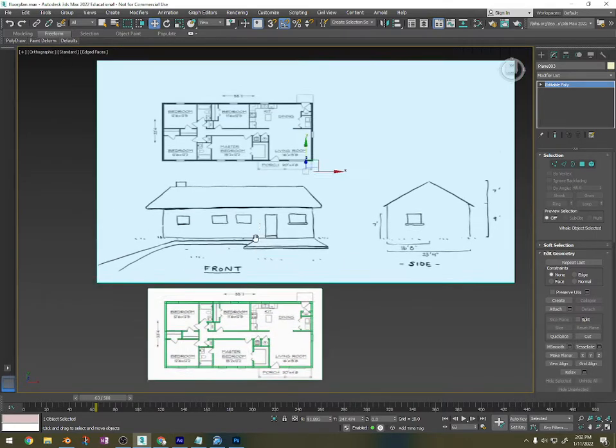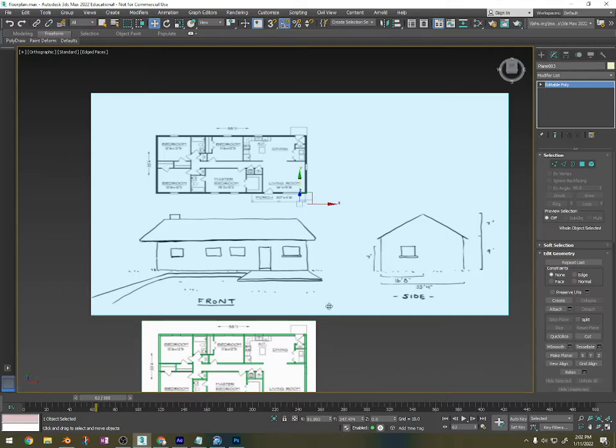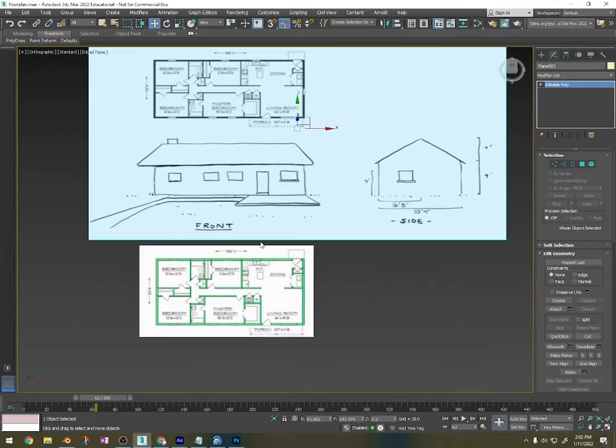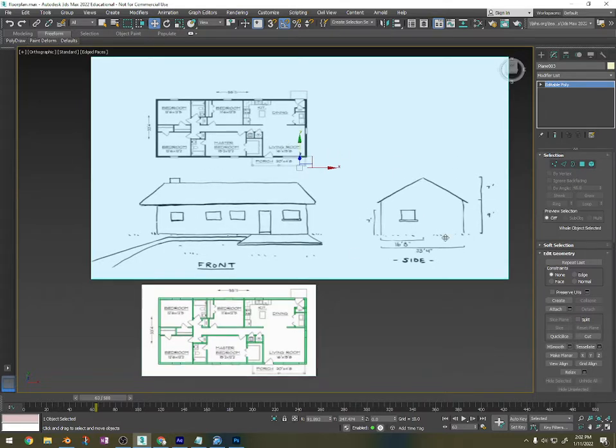That is pretty good for what we're going to do. Again, when we do this in the future, we will have everything lined up from the get-go, and when we use materials, we're going to use a material with everything on it all at once, like this one has here. So I've got the side, the front, and the floor plan. When we started out, it was just the floor plan, but that's fine. We could have done that on this, but I wanted to keep it simple.